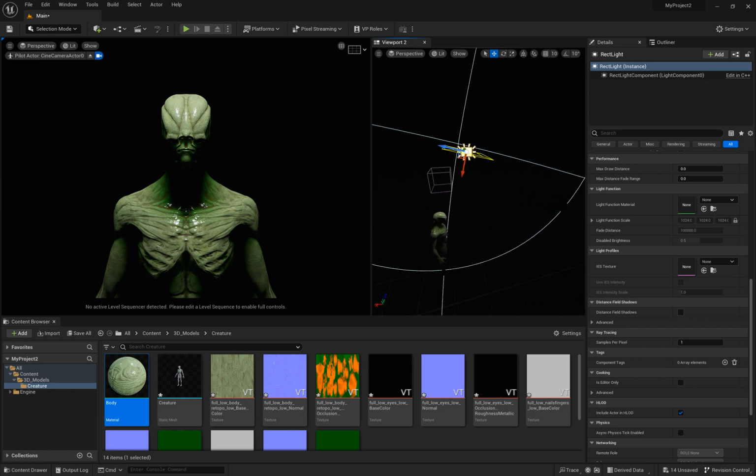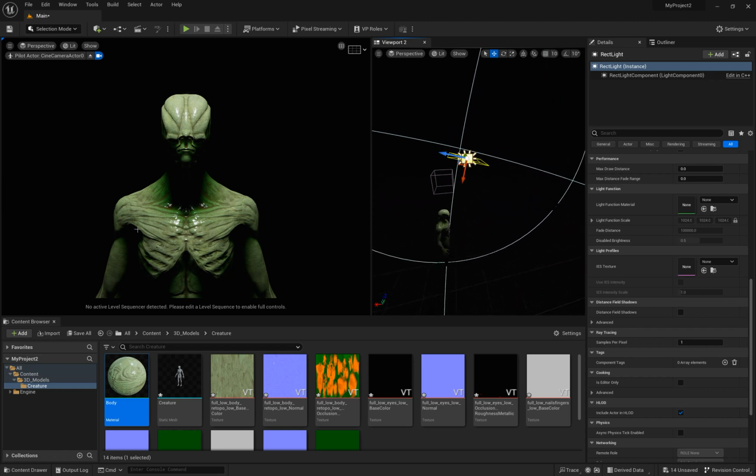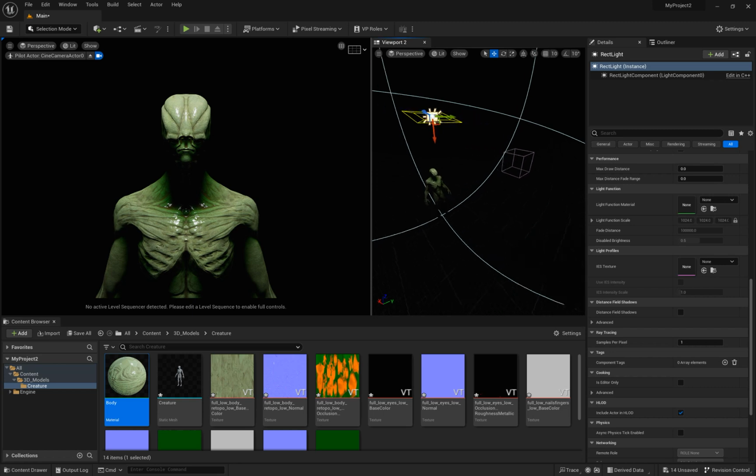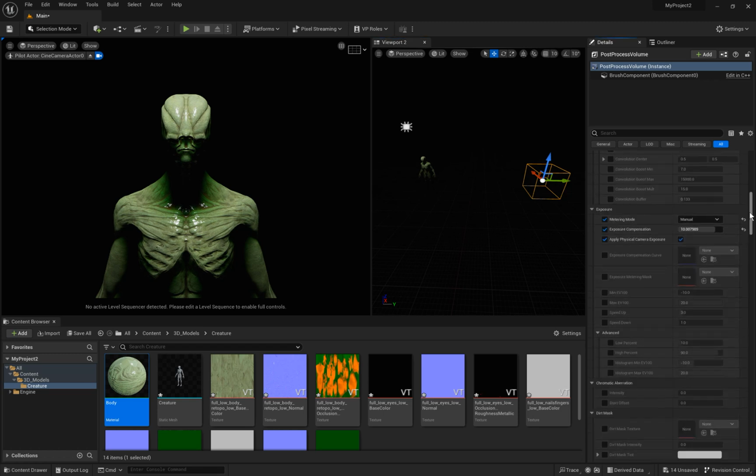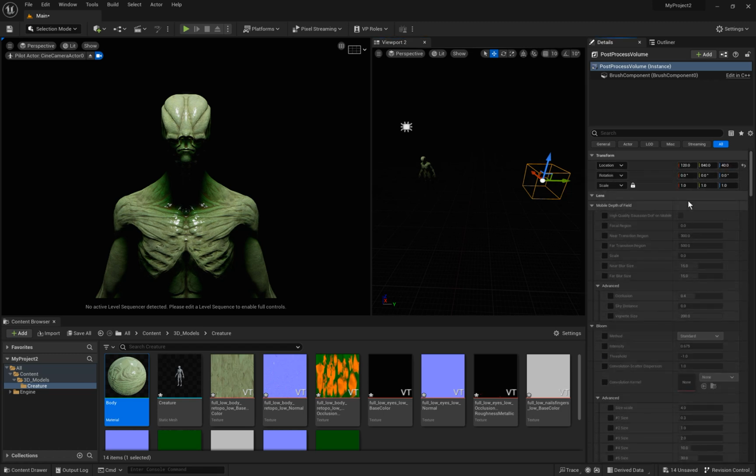And you know, you're not going to get the lighting perfect on the first try. There's a lot of back and forth going on to get it to the way you like it. And this is looking pretty good. So I might stick with this for now, and I'll probably make changes later on. But let's jump into the post-processing volume, and let's just go through each one of these sort of settings.